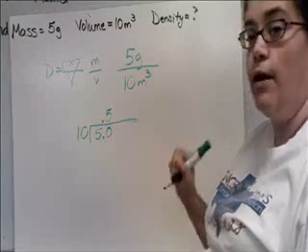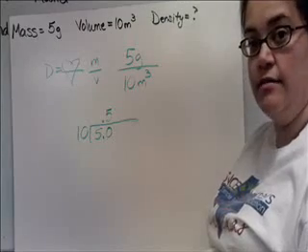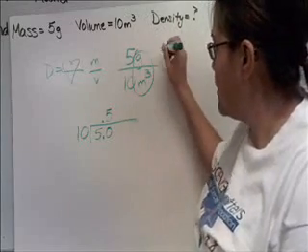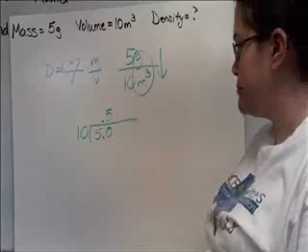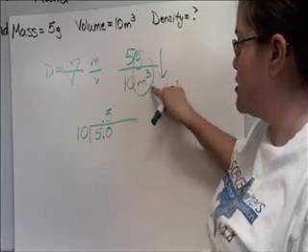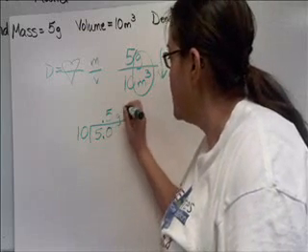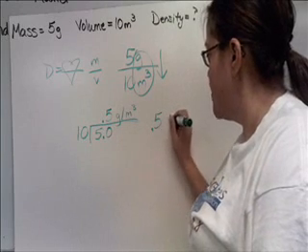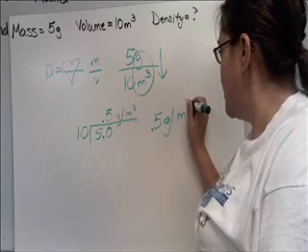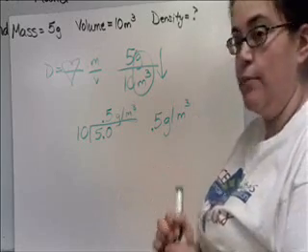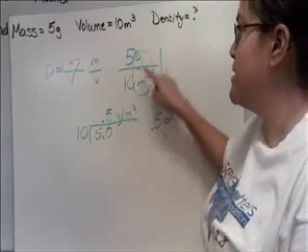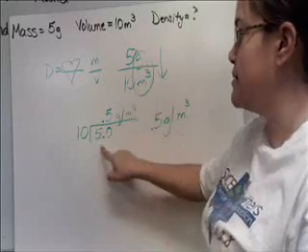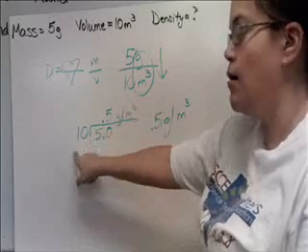Okay. Then we also need to make sure we have our label, because 0.5 is not an answer. It's going to be incorrect if we just put 0.5. So remember, we circle our labels, and we read them from top to bottom. So our label is g/cubic meters. So g/m³. So our answer for this question is 0.5 g/m³. The really important point on this question is that the bigger number doesn't go inside. It's the number on top. Your cowboy always goes inside the house, and your horse always stays outside.